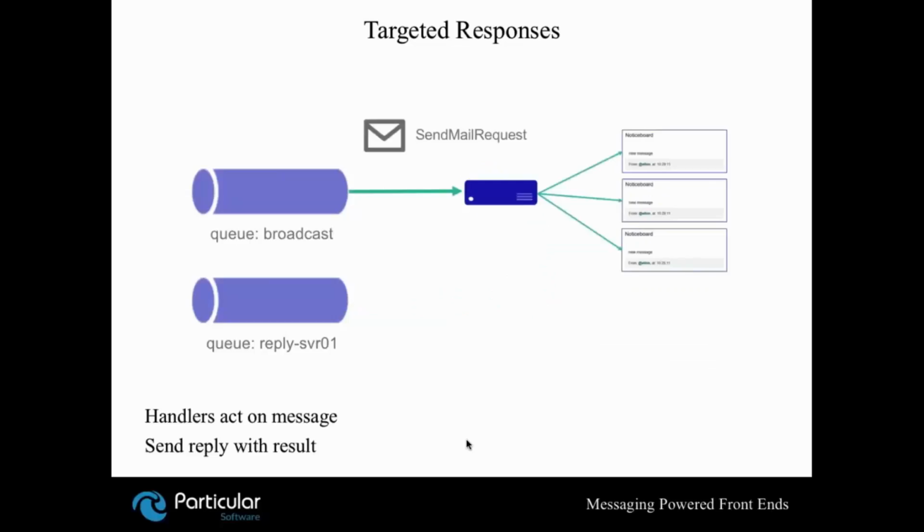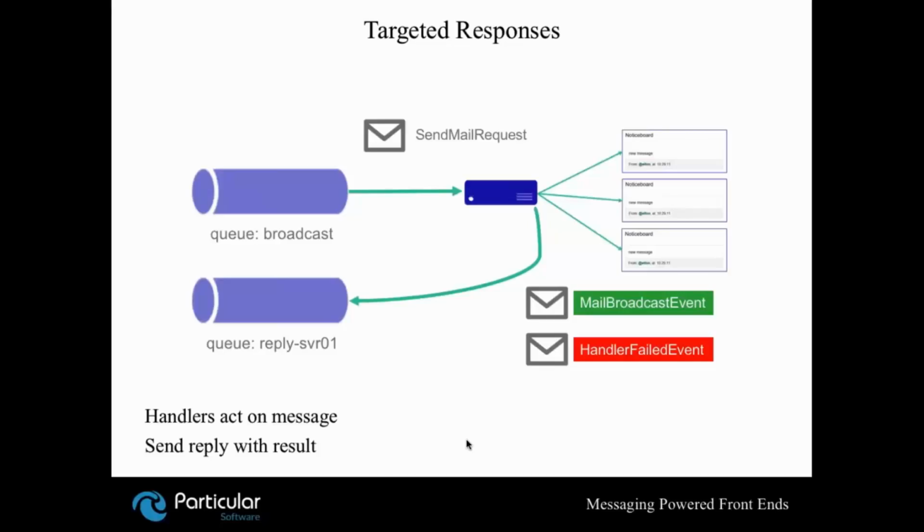And with the web server, it's exactly the same principle. The web server listens for that send mail request, it broadcasts the mail data to all the clients who are listening, and then it sends a mail broadcast event to the reply queue, which could be, in this case, its own queue. It's a queue that it's listening to and nobody else is listening to. But if we had a more distributed system, then it would go to the relevant queue for the server who has the client connected. And again, we've got the option of sending a more generic failure event if something's gone wrong with our processing.